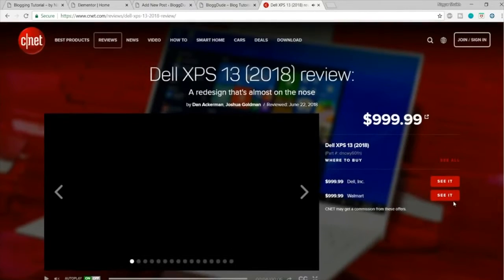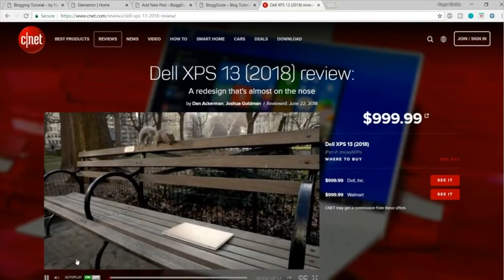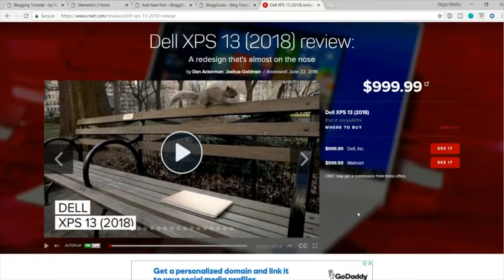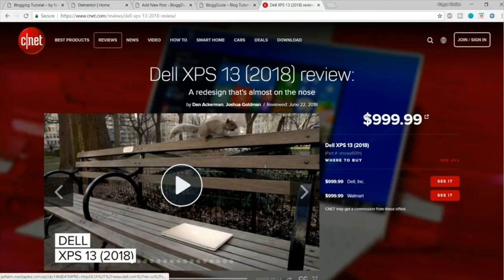Let's open this one. Now if you see over here at the top, as soon as the post starts, first let me pause this. You will see two links at the beginning of the post. Let me explain one thing. If someone is searching for a particular thing, for example I'm searching for Dell XPS 13, there are very high chances that I am very much interested in that product and I am going to buy it. I'm just looking for some reviews.